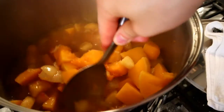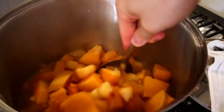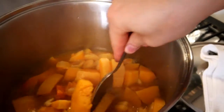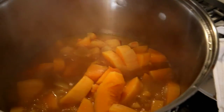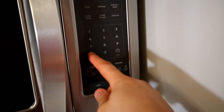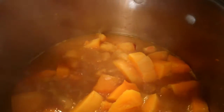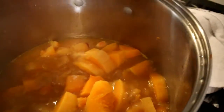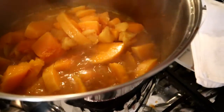Okay, and then once it's at that soft level, we're going to use a hand mixer. We have a hand mixer, and we're going to puree it. Okay, so I'm gonna put another 5 minutes right there, and we'll let that sit and cook a little bit longer. All right, we're gonna come back and then hand puree it. Okay, that's what it looks like so far.